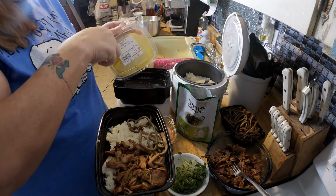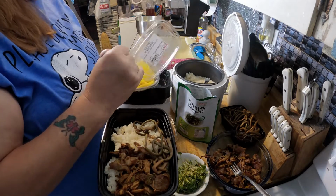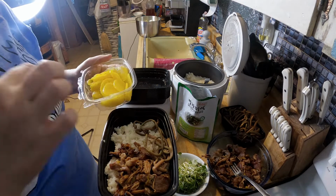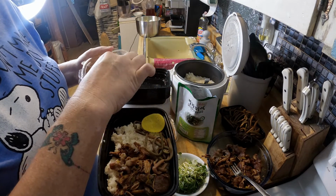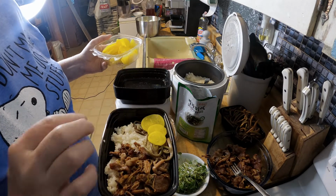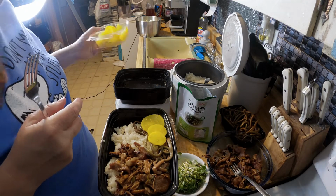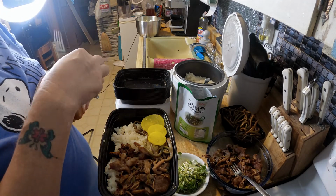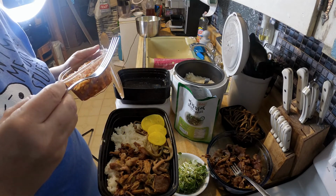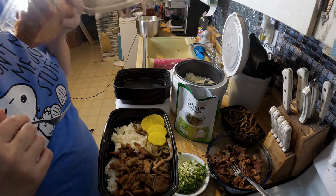If I can get it open. Come on. Oh. I would not have bode well. Actually, I don't need to. These are pretty decent size. So I'm going to do that much radish per. Okay, a little bit of seasoned soybean sprout. This is a little bit spicy. Actually, no. That did not bode well.